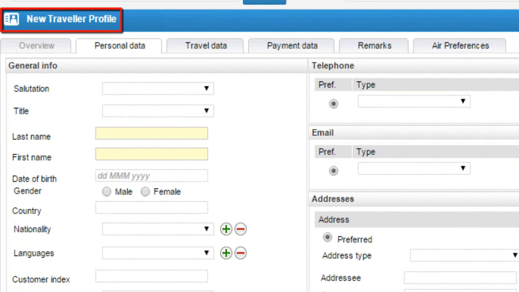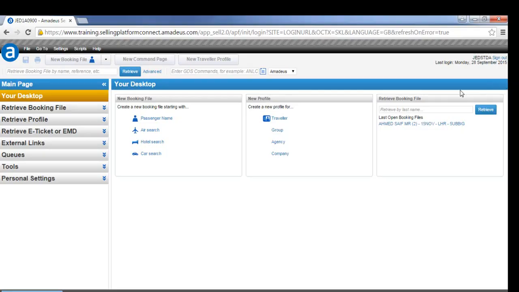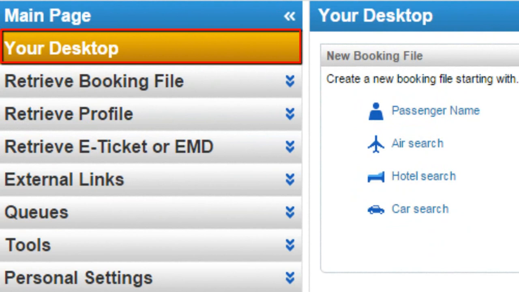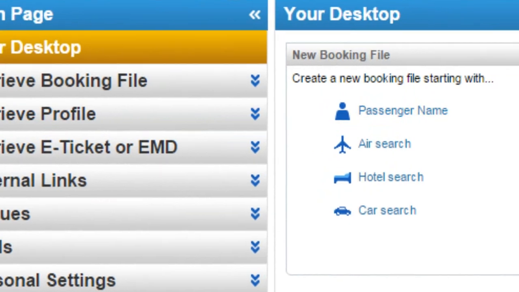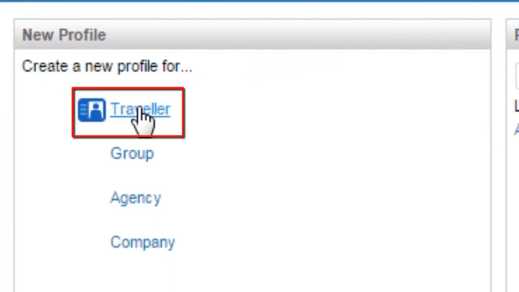Here are the Traveler Profile sections. You can also create a traveler profile from your desktop option. From Create New Profile, click on the Traveler link.